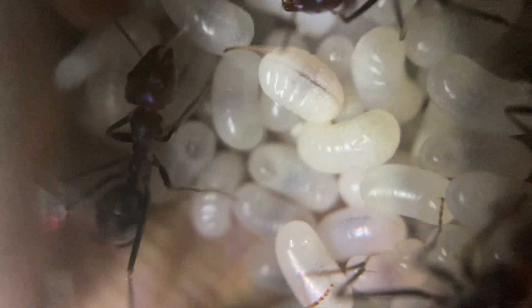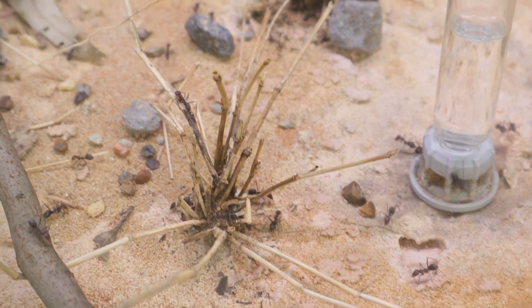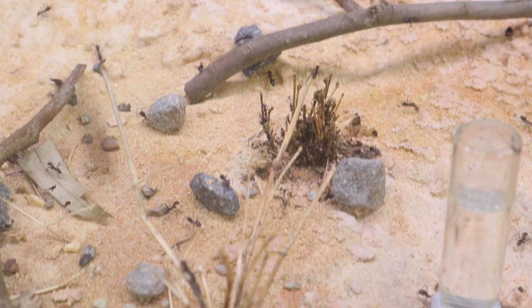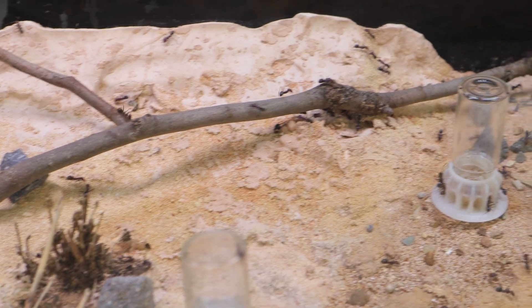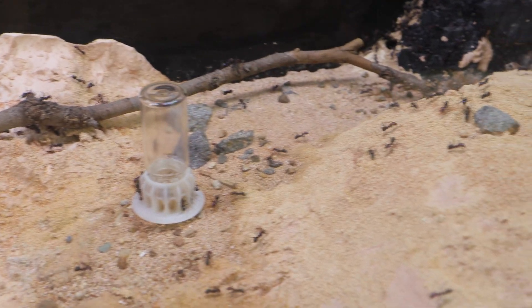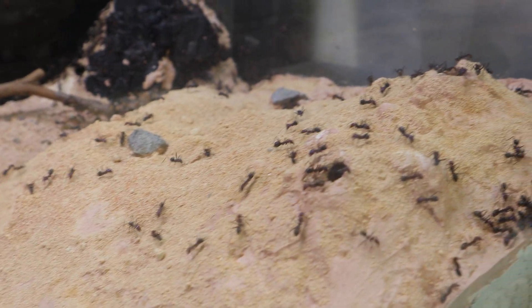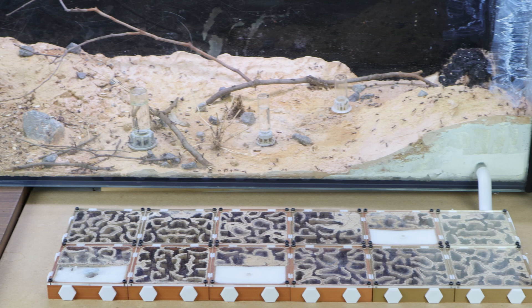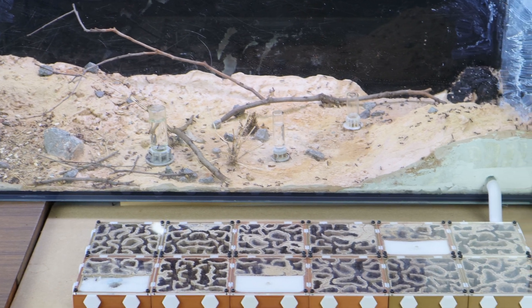You can see how much food they need to keep going. I hope you've enjoyed looking at all these chambers full of brood — it certainly is amazing. In the outworld it's always a flurry of activity and I hope you've enjoyed this update on my meat ant colony. It's nice to have these nests here that I'm able to expand on as this colony grows, and I'll share the journey with you all.